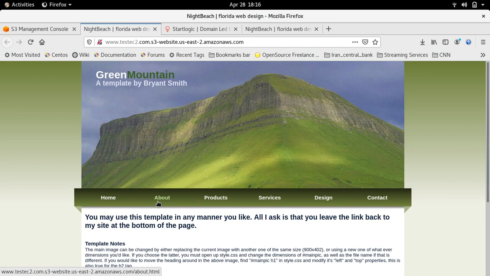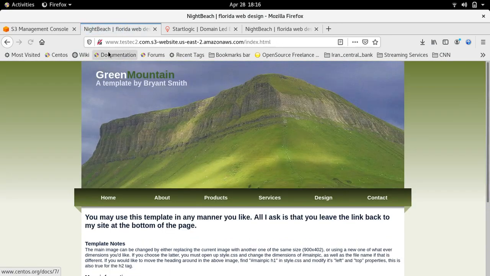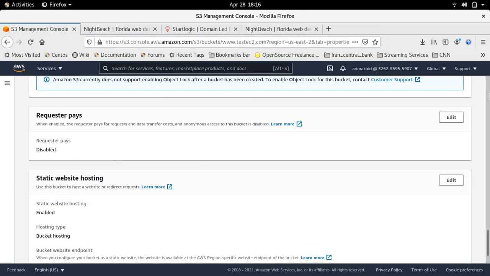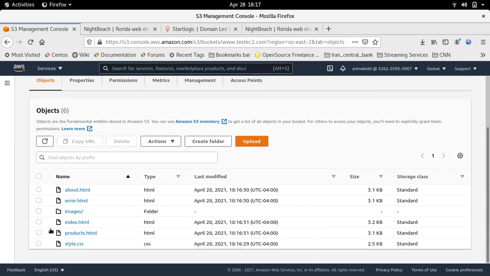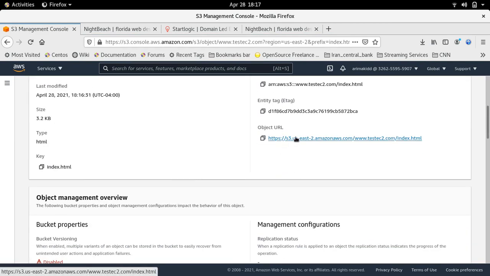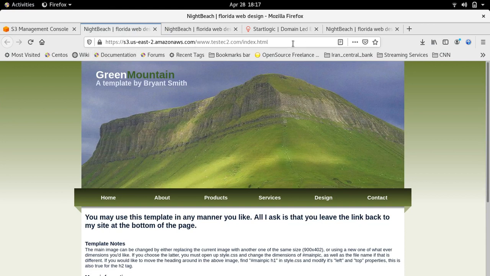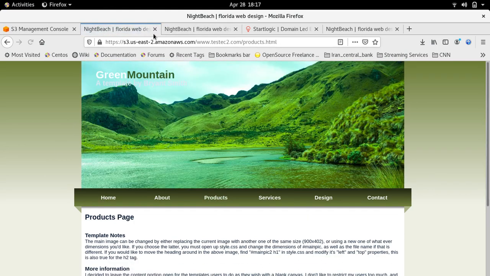So what I was referring to earlier with the index.html, you would see that this is HTTP, it's not HTTPS. However, if we go all the way up and go into index.html, there's a link here that's HTTPS. So this link would have SSL, but it must always have this index.html. And as you can see, the site resolves.